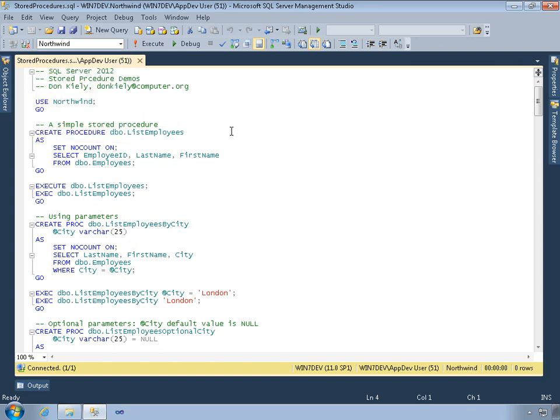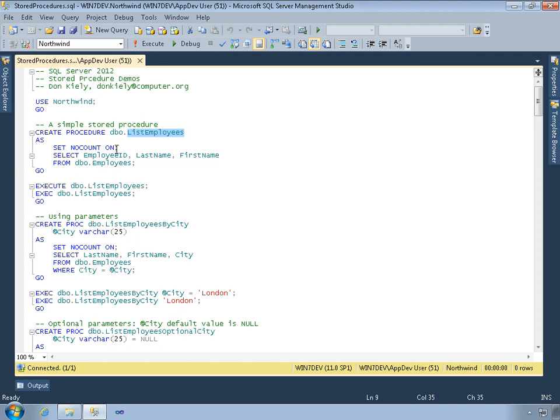Okay. Now, one of the most important reasons to use stored procedures is their support for both input and output parameters, which is one way of letting you create structured code. What I'm going to do now is talk about creating stored procedures and handling parameters. So I'm going to start by creating a very simple stored procedure. It's called list employees. This procedure selects columns from the employees table in the Northwind database. So it's a very simple kind of example.